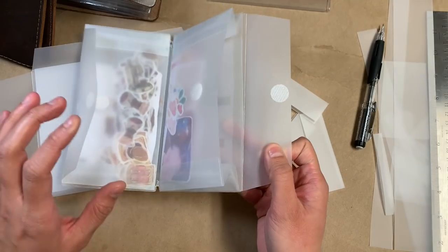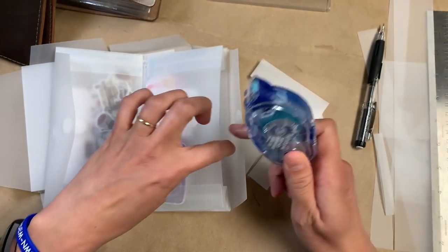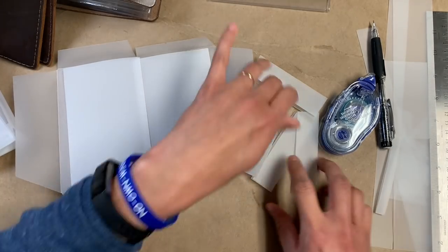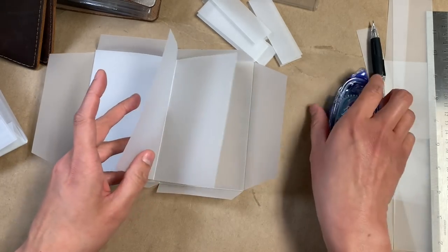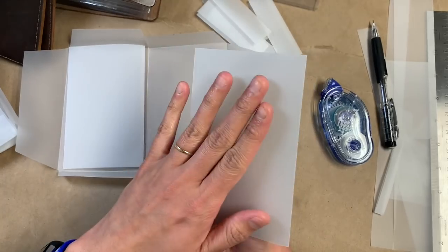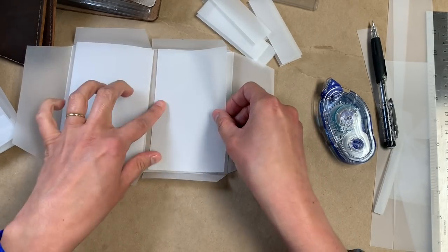I have these all accordion folded. I'm just going to take a peek at how I did it. All I have is my Tombow permanent adhesive roller, and that's what I used for the original one. It does look kind of weird because you can see the glue tape through the vellum since it's clear — you can see all the strips I put down. Feel free to use something that'll look nicer. The first thing I'm gonna do is put glue on this side and glue these inner pieces down onto the back part. This piece is slightly smaller so I'm putting the glue on there so there's no exposed glue hanging out everywhere.